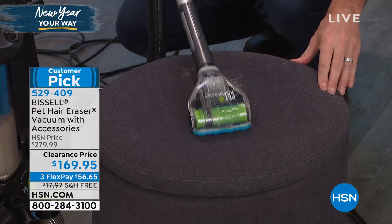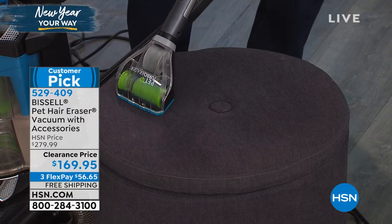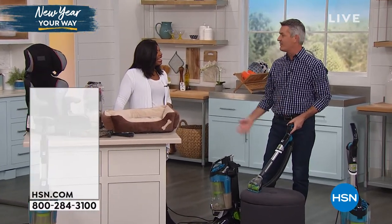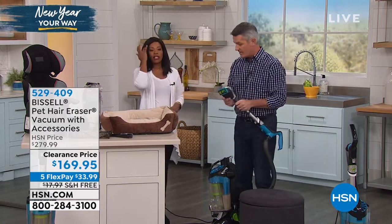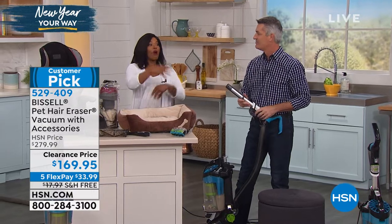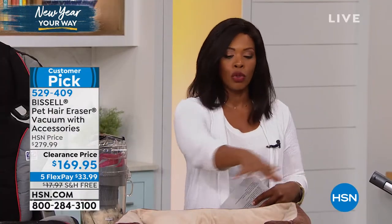And those of us who have the dogs that shed, I'm lucky right now, we got a new guy, Oliver, he doesn't shed. Okay. But anywhere he sits on the carpet, he brings in, because he's a goldendoodle, and he gets all the little leaves and grass and everything, and then he's up on the sofa, and this is going to be the perfect tool to get that done. I'll tell you, and you just have the one, just Oliver? Yes. Some people, if you have multiple pets and maybe they all shed at the same time, it's hard to keep after it, especially if you don't have the power or the tools to do it.